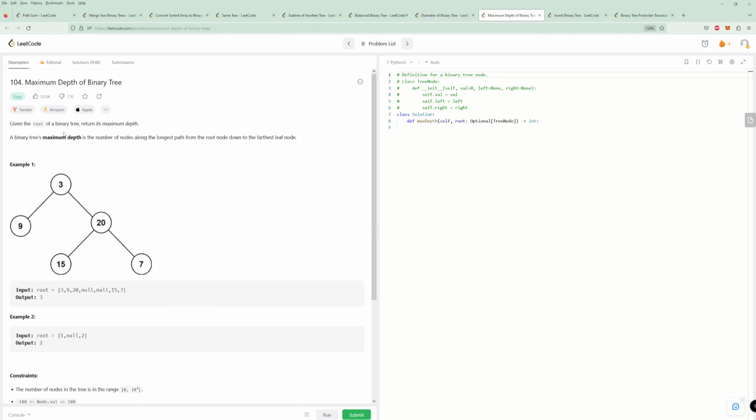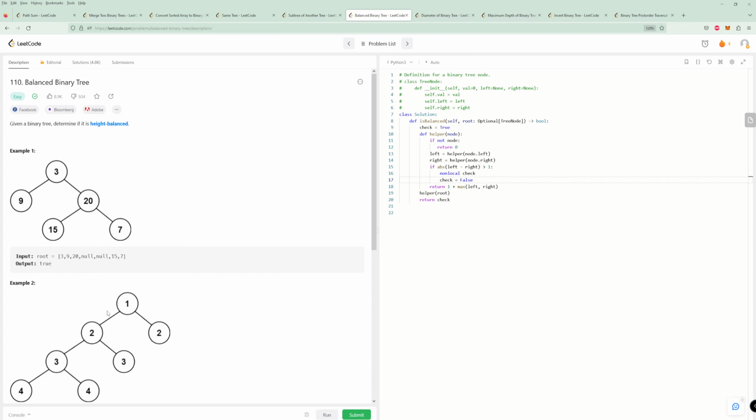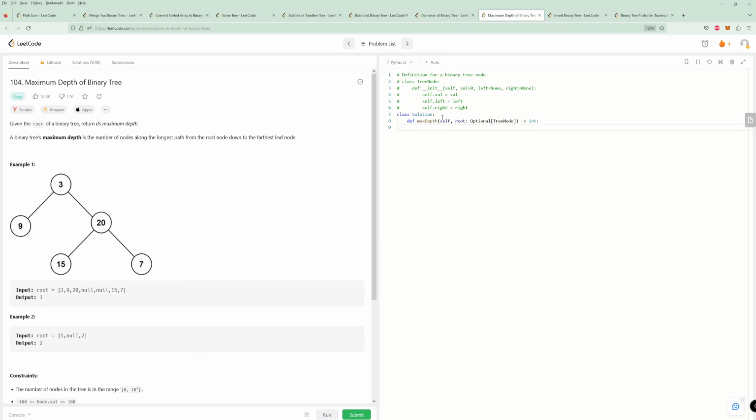All right. Maximum depth. Number of nodes along the longest path. So this is pretty much the same as the other problem, except now we just have to figure out that the nodes along the longest path counts the root. For one thing, the longest path is always going to include the root, right? In any of these problems, the longest path is always going to have the root because everything goes up to the root. So we don't need a res value here. We're just going to return it directly.